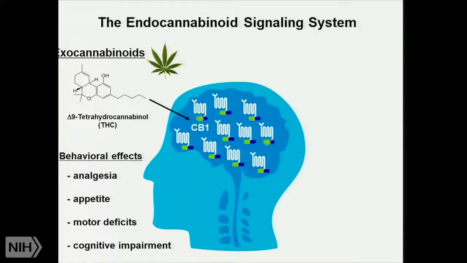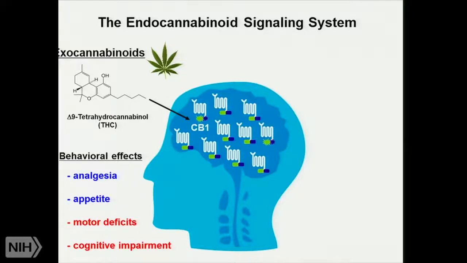THC enters the body and eventually the human brain and produces most of its neurobehavioral effects through a single G protein coupled receptor, cannabinoid receptor 1. There is a second cannabinoid receptor, CB2, which is also expressed in discrete regions of the brain and the immune system. But most of the effects that we associate with cannabis use, including those that are beneficial, such as improvements in pain relief, appetite, reductions in spasticity, as well as the effects that may be untoward, motor defects and cognitive impairment, occur through the central CB1 receptor.